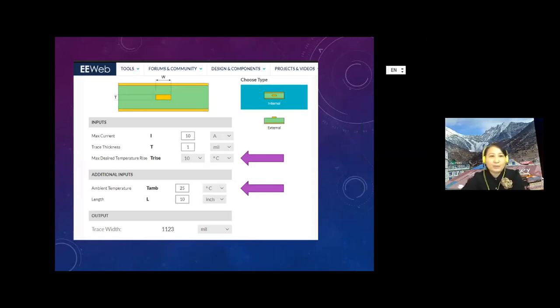So you probably can put in like what's the maximum current, the trace thickness, and then there'll probably be a little bit of a question when you try to answer this. Maximum desired temperature or the T rise. So there's a 10, 20, or maybe an arbitrary number up to 40. So what number should you use? If you're just maybe a class 1 product or consumer product, you might not be worried about that. But if the temperature is a concern, then you need to know how to design this.